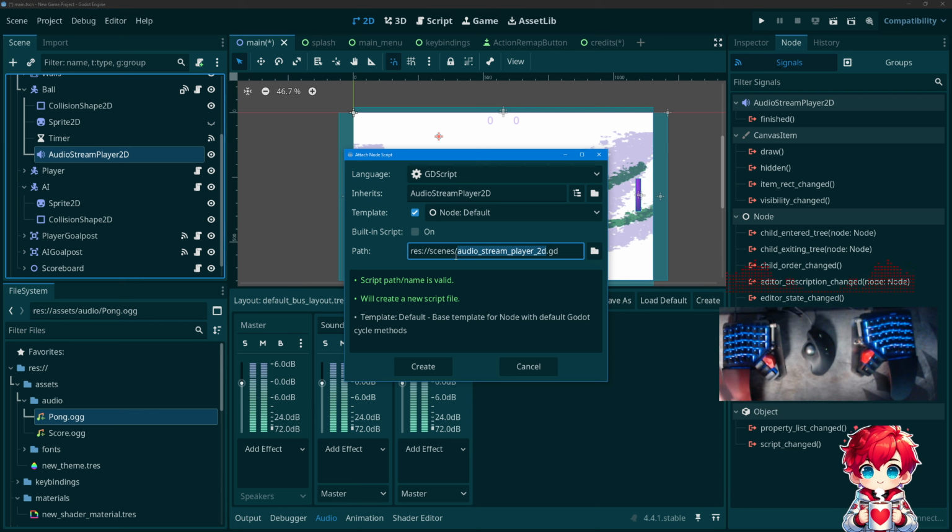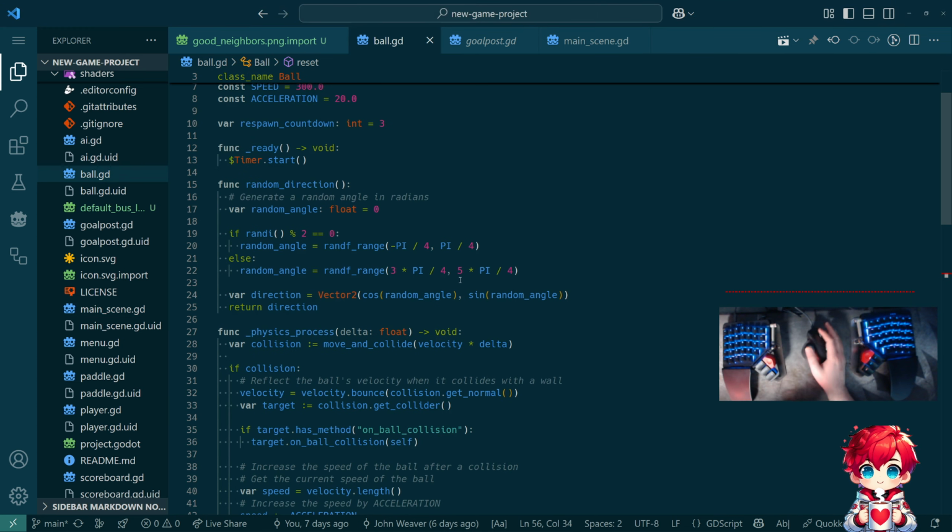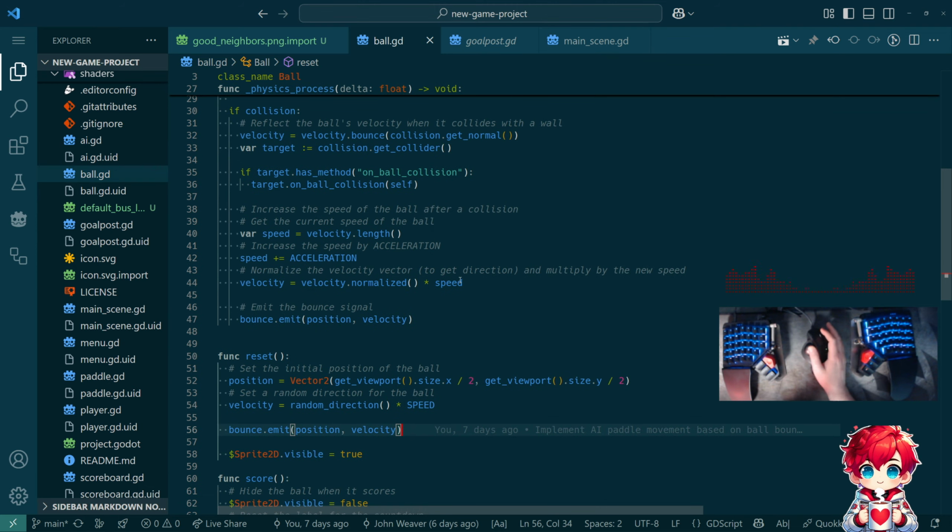The two ways that are obvious to me in this moment: one is we add a script for this AudioStreamPlayer 2D and hook it to the signal. And that means it's kind of a freestanding thing. Or I just go into the ball and tell the ball to play the audio stream that's underneath it. I think that will be slightly more compact. And I don't have a bunch of things where I want to take that same node and script and install it. So I think that'll be fine.